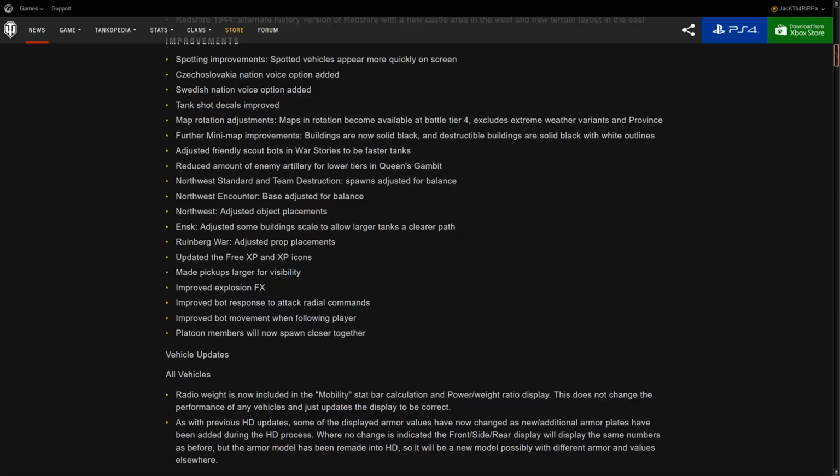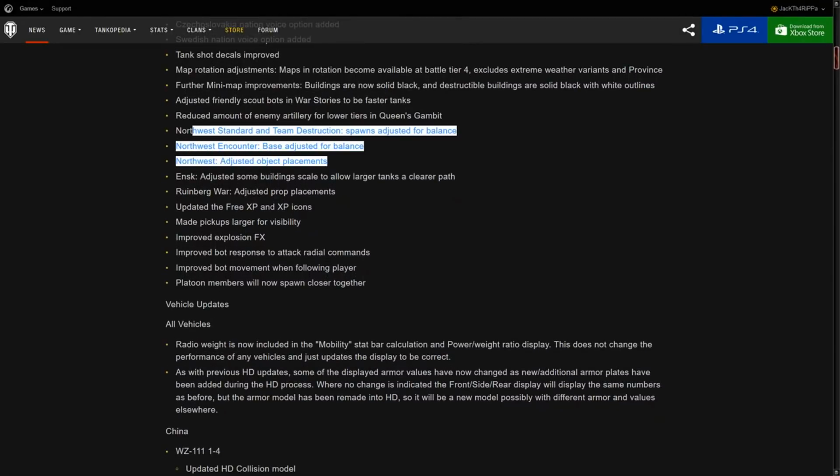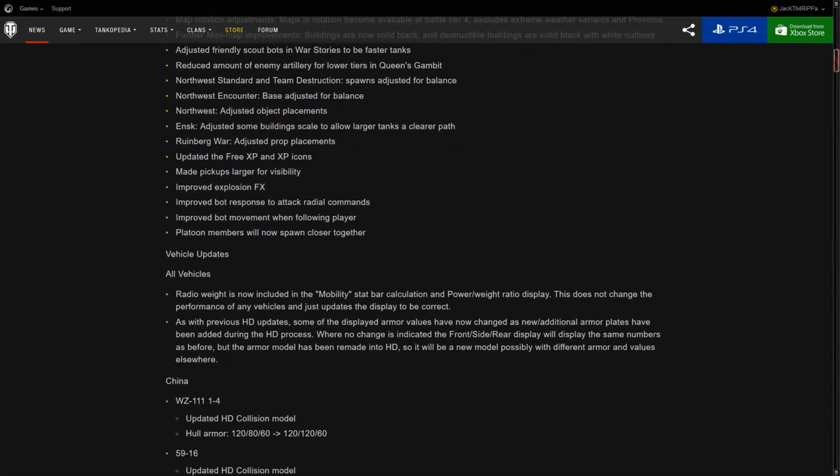Adjusted friendly scouts, but I don't care. Reduced amount of enemy artillery at lower tiers in Queen and Gambit. Don't care. I'm guessing more war stories. Northwest standard team instruction spawns adjusted for balance. Well, I'll see. Unfortunately, I'm not in the super test anymore, so I can't really say, yeah, I've seen that, it looks good, or it looks bad. Adjusted some building scale to allow larger tanks for a clear.